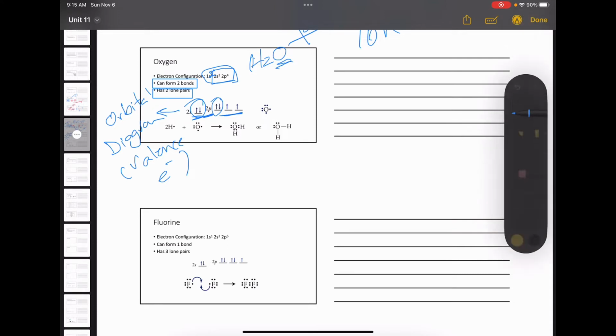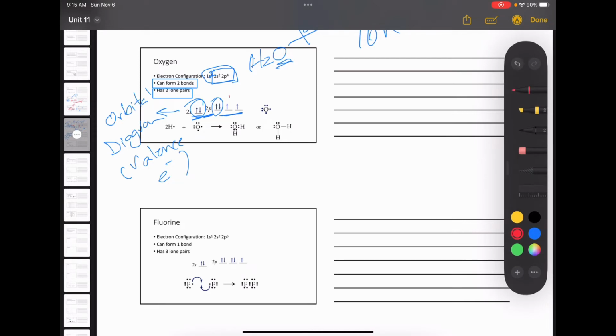We have the p orbitals available to accept the hydrogen atoms without the involvement of the 2s and the 2p orbitals, correct? Which makes the 2s and the 2p orbitals non-bonding pairs, lone pairs of electrons, because they are not really involved in the bonding reaction between oxygen and hydrogen. That's why oxygen will always need two hydrogens, and then it will have two lone pairs of electrons.